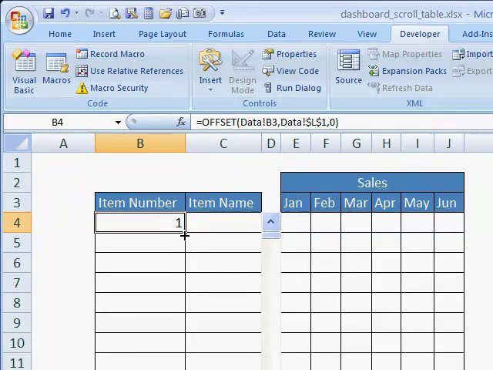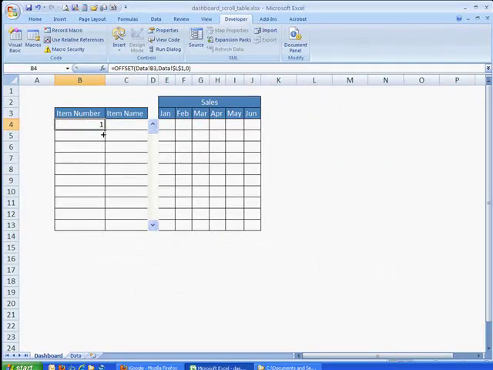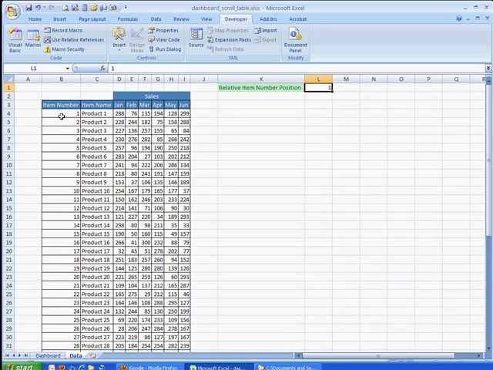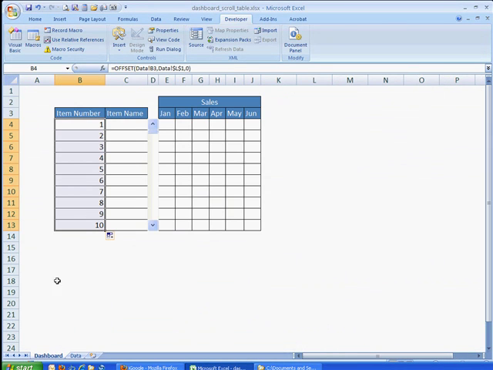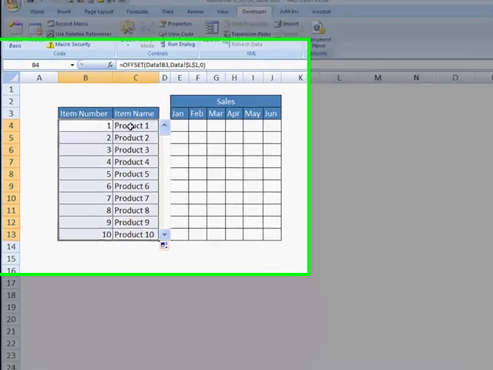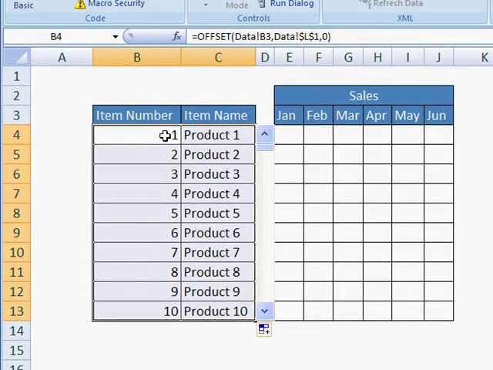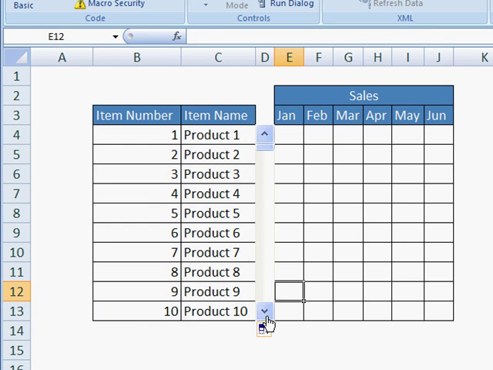Go ahead and click on the fill handle down here and copy it down, and you'll see that it will take the values from the other tab here, 1, 2, 3, 4, 5, 6, 7, 9, 10. And we can also move it across, and you'll see that it takes the values from there too. So I'll show a short example now of how the scroll bar works. See now if we scroll down, it takes the values from 15, 16, 17 in increments of 1.